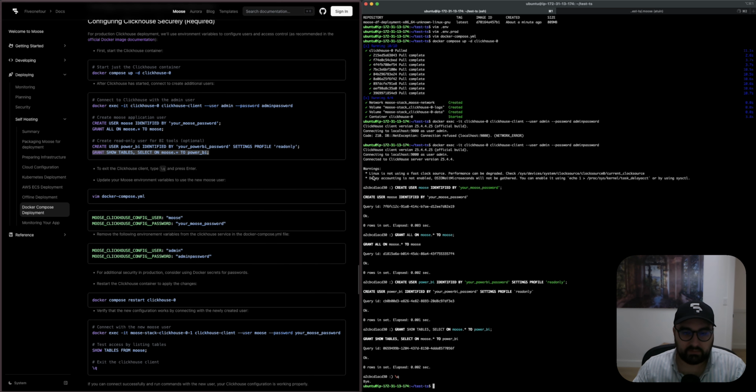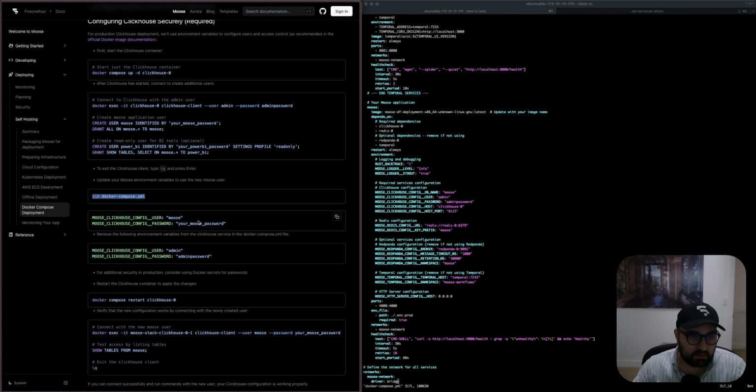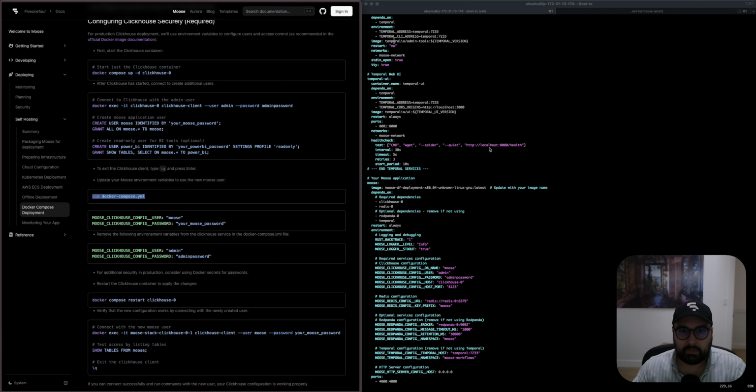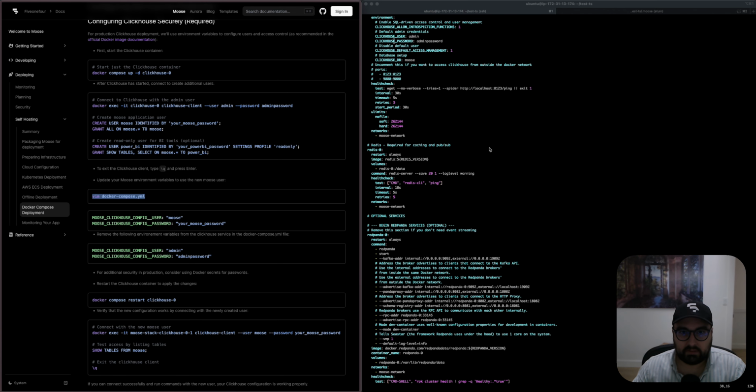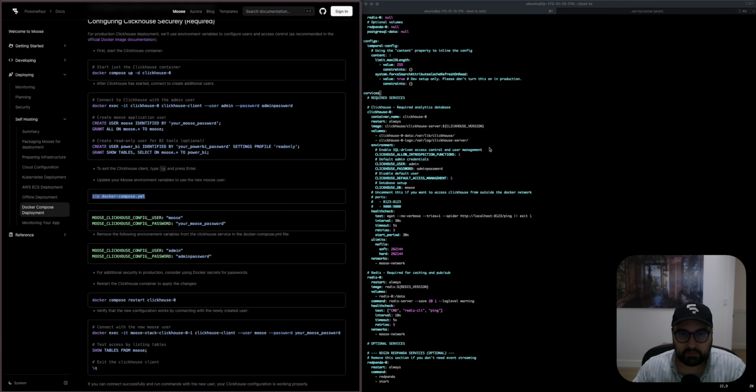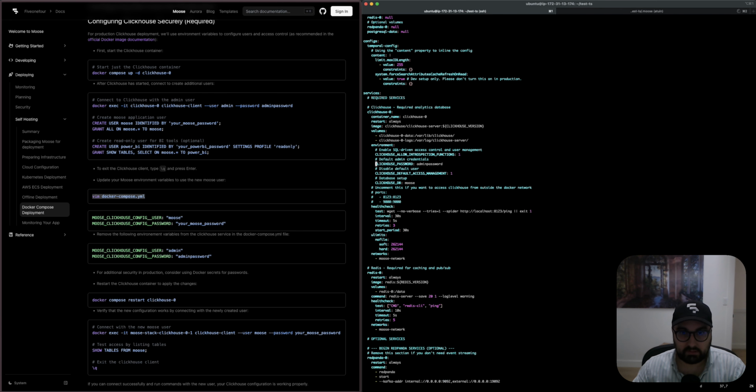So now that we've set those users, we can go back to our Docker Compose file, and we can remove the lines that are actually setting up the default users, which you can write somewhere if you want to, or just delete them later on.